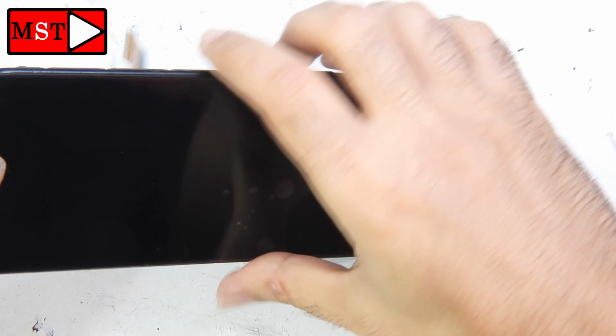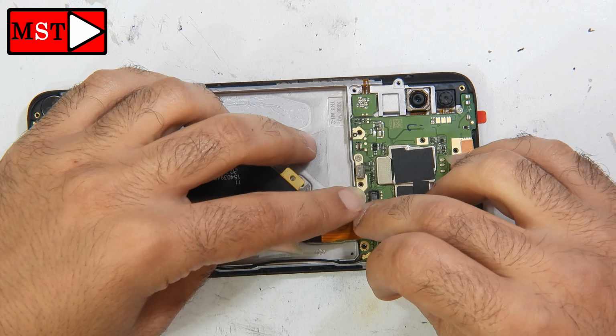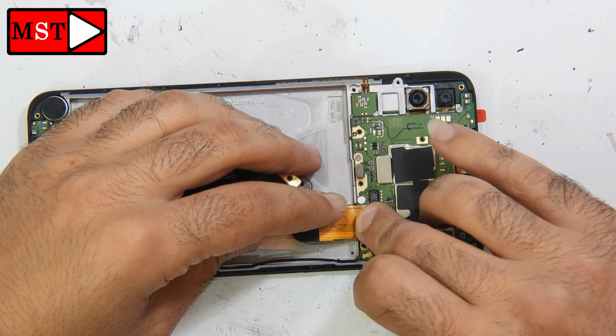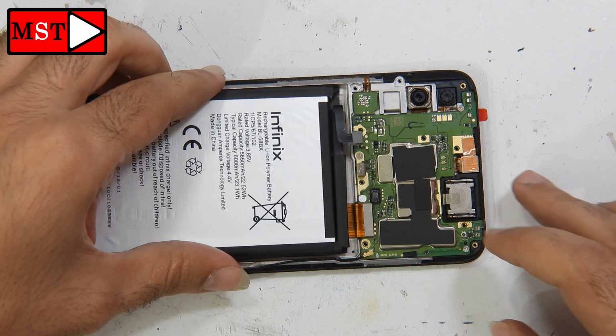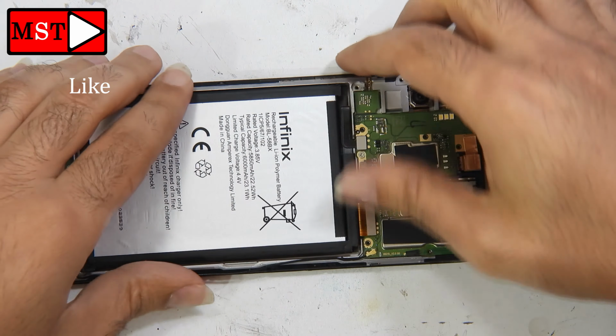Now I'm going to put the screen in to make sure it fits in position. I'm going to connect the screen, and make sure it's also working while it's in position. After that, we will proceed with the full assembly and finish the job. Connect the other flex cable to test the charging port, because all that subboard is connected to the screen. So if something is not working with the flex, it will stop the connection between the subboard and the main board.